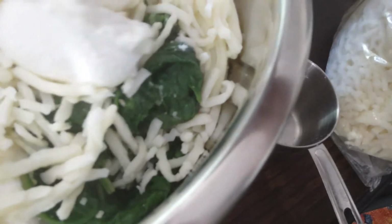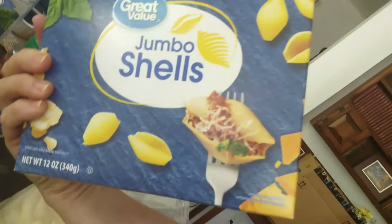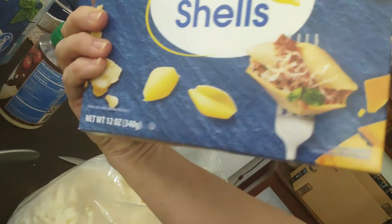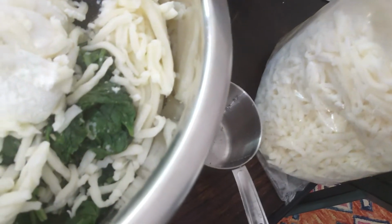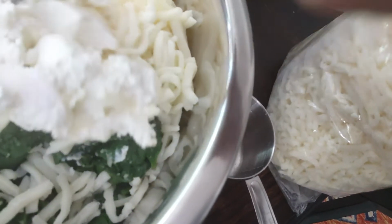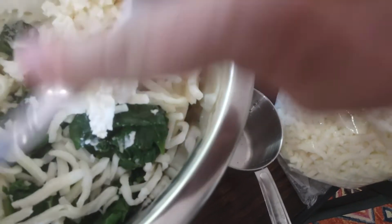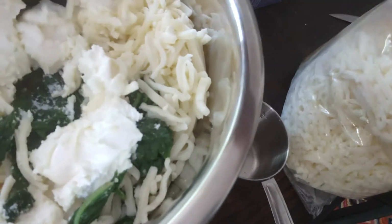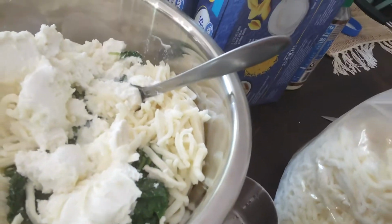Of course, you have to boil your shells. I'm just using these jumbo shells from Walmart. You can pick up some jumbo shells somewhere, hopefully. We're going to mix this all together. We're going to stuff our shells and then I'll taste it. I usually add a little more, maybe some garlic powder, maybe some Italian seasoning. I like it to be very, very flavorful.